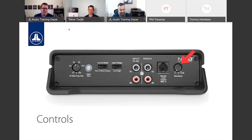Yeah, remember, input sensitivity is not a volume knob. It's saying, based off of the strength of the signal coming into the amplifier, how sensitive do I need to be for the amplifier to hit its max output? So if we have a perfectly set input sensitivity, but then we add boost, well, now there's even more power leaving the amplifier. So we probably would want to lower the input sensitivity to balance that new boosted output. So it's really saying, how sensitive am I to hit my max output? And if we boost, we need less of a stronger input signal.